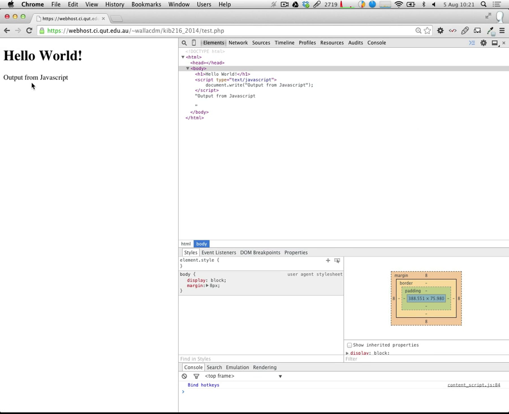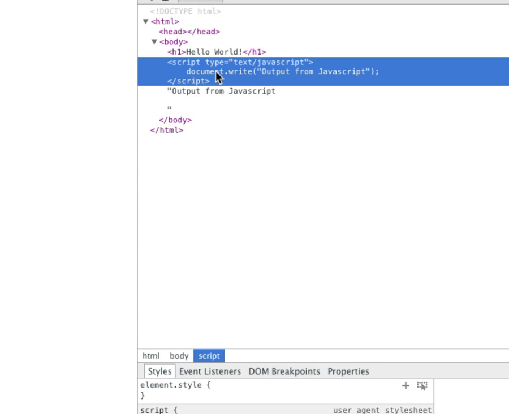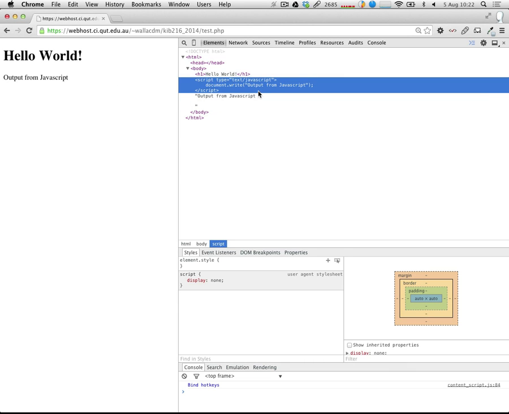So I want you to notice the difference here now if we look at the code. The JavaScript here is actually sent back to the browser, and that's what makes it a client-side scripting language. This web server, when it comes across JavaScript, doesn't do anything with it, doesn't execute the JavaScript. It simply sends it back to the browser, and the browser is what executes the JavaScript. And in this case, a line of JavaScript that does essentially what the PHP statement does, which is output something to the web browser. So that's the big difference between the two.